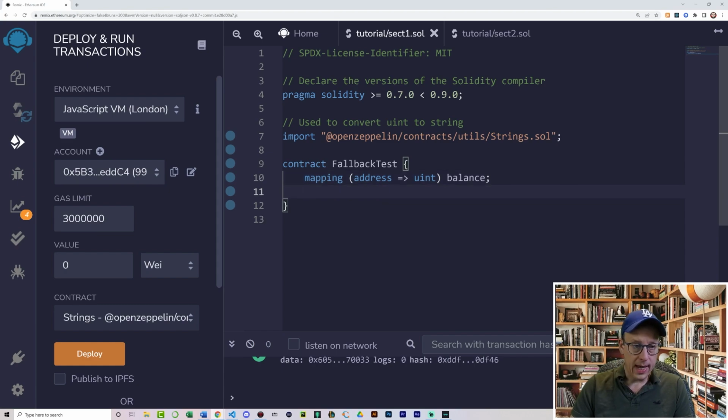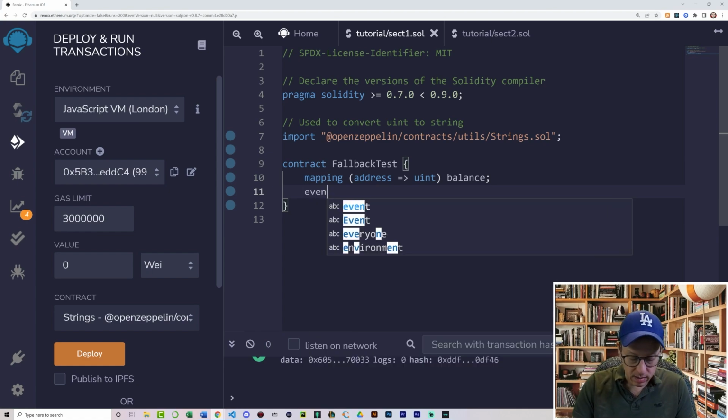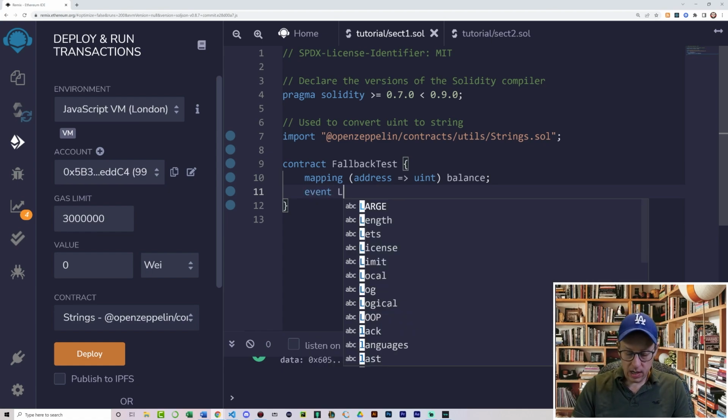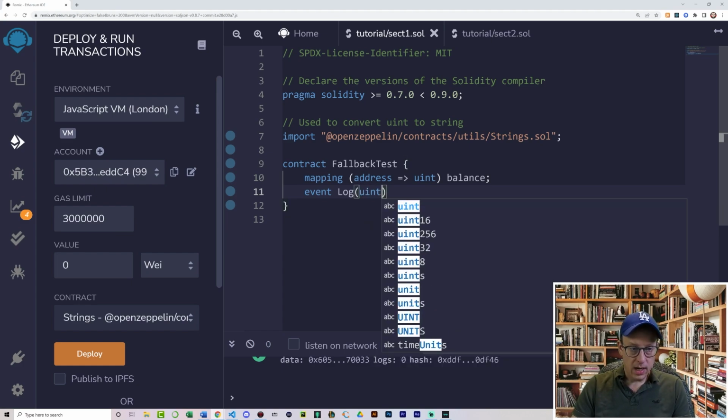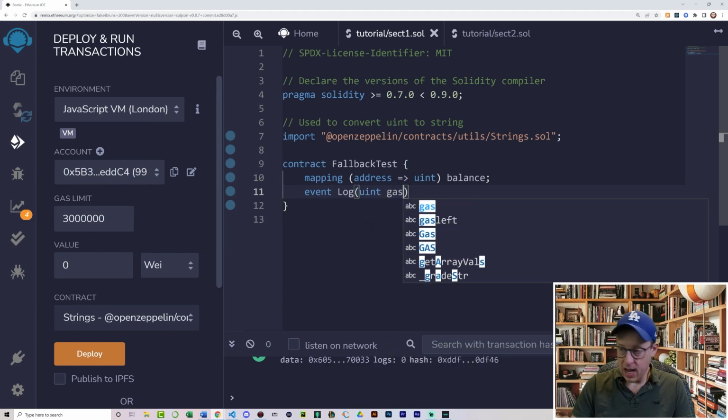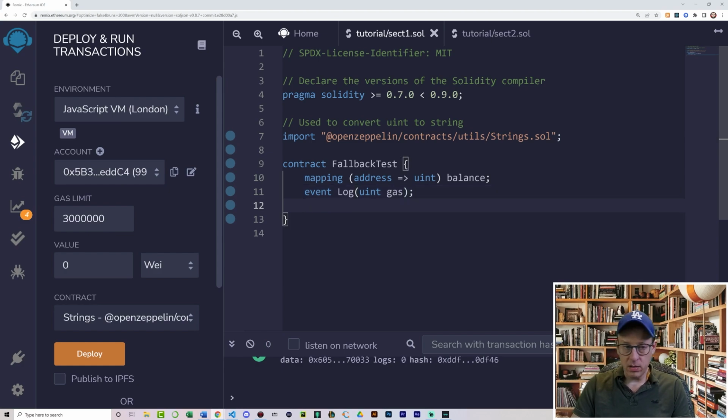Okay. And let's say that I would want to trigger an event, and we would want to trigger the gas amount for this transaction. Well, how you create events is you just type in event, and it's going to be log uint, and it's going to have our gas amount.